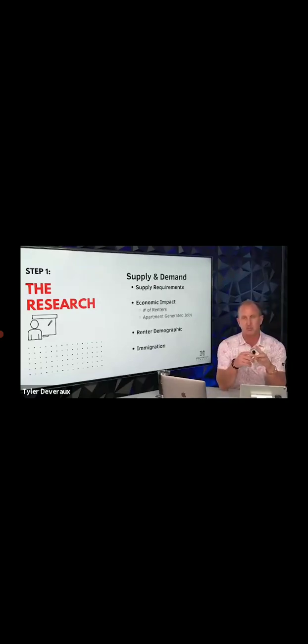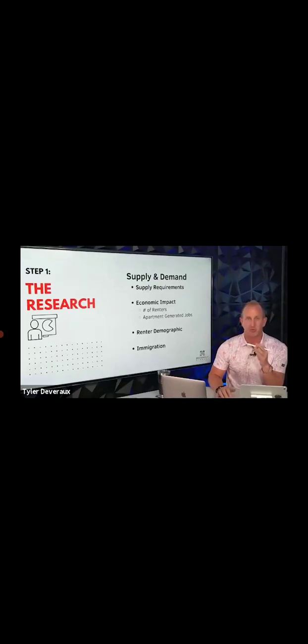So getting as much information as we can, supply and demand. The combination of the factors that we just talked about helps tell the story of apartment demand. But there's also various other factors that will, or will not, point us to the same conclusion. Things like supply and demand. So supply requirements, like how many units need to be constructed within the area to keep up with future demand. Is the demand high and they need to continue to build and build and build? That's obviously good for us too. Or is there more supply than demand?